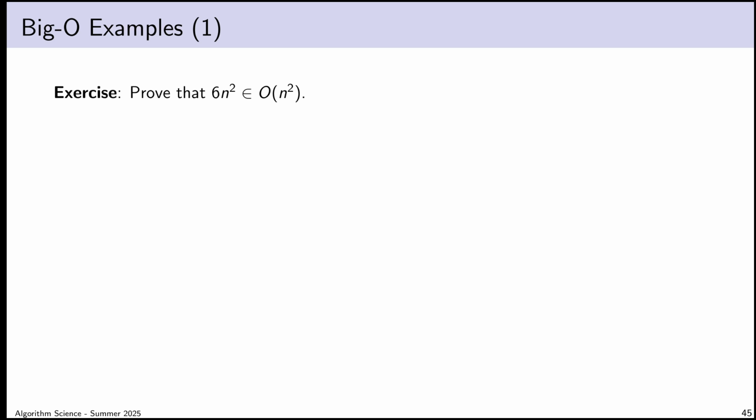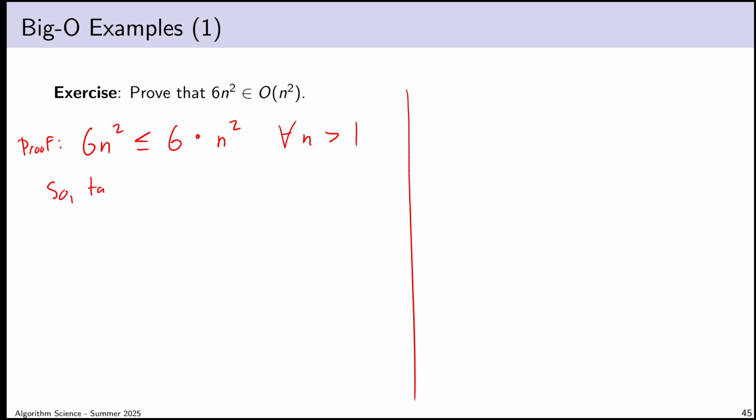Okay, so prove that 6n squared is big O of n squared. Okay, let's try that. I think there's two different ways of doing that. What I can observe is this. Would you agree that 6n squared is less than or equal to 6 times n squared for all n greater than, oh, I don't know, I could say 0 here, I could say any number I want. Let's do n greater than 1. If that's the case, so this is my proof.